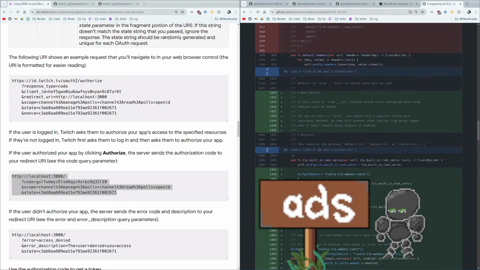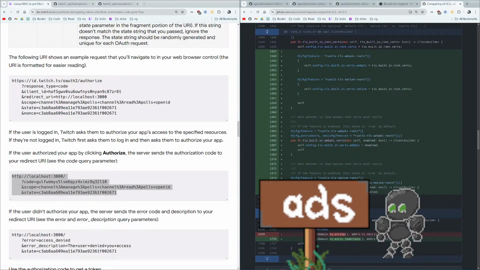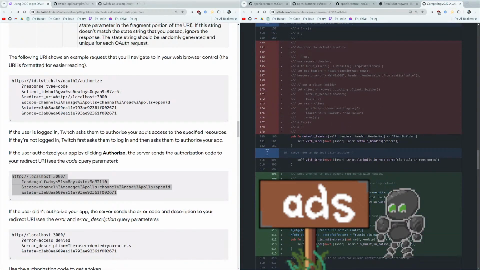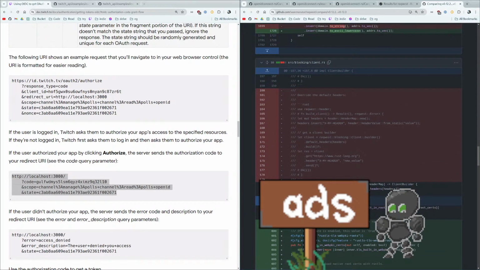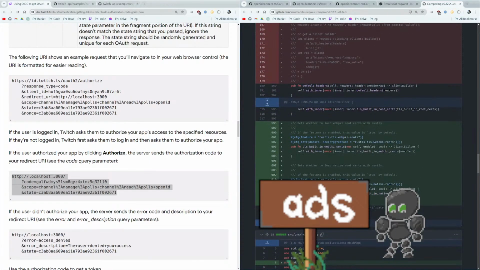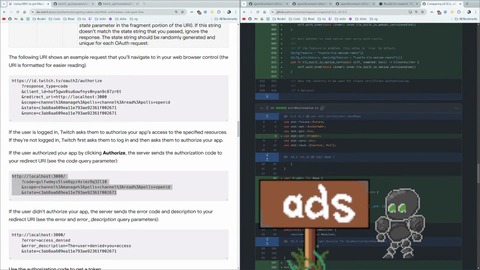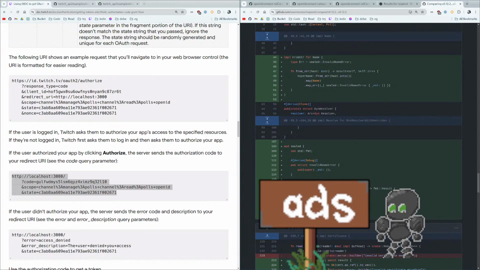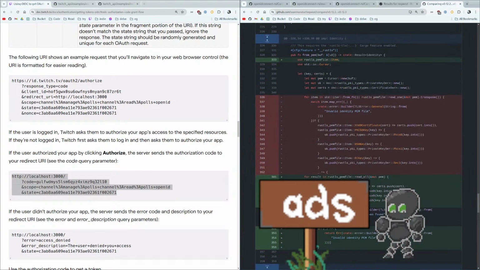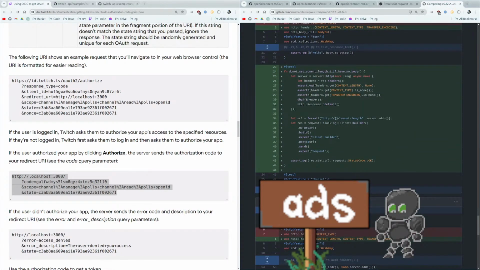Hmm. The blocking client. Request blocking client builder. Oh, well, that's different to what you have in your example.